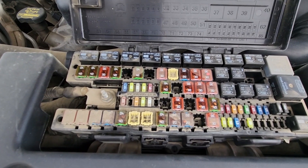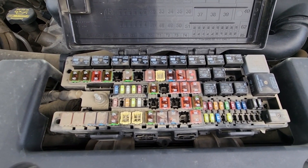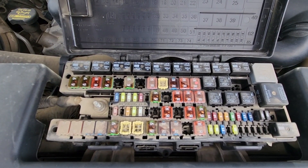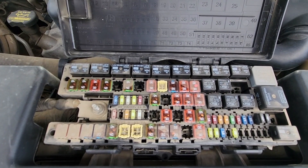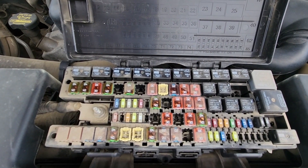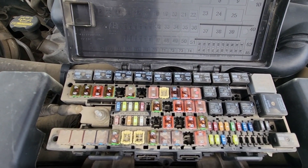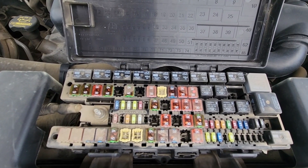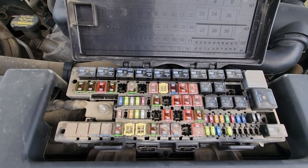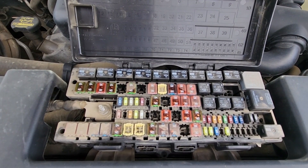And those are the fuses for the ABS brakes. Now if your ABS light is still on and all these fuses are good, then most likely you are dealing with a faulty ABS sensor, the wheel speed sensor, or a wiring issue, which is quite common on these Ford Expeditions and is not too expensive a fix. For that you'll have to connect an OBD2 scanner to get the codes and then try to pinpoint from which wheel the codes are coming.